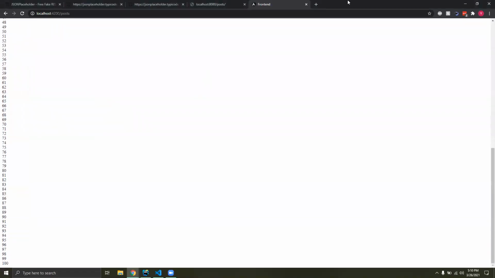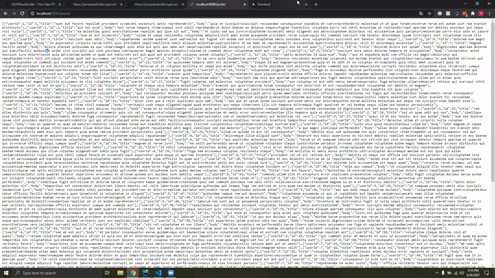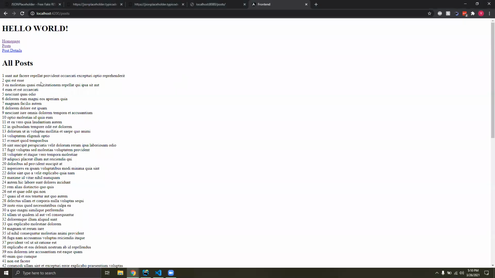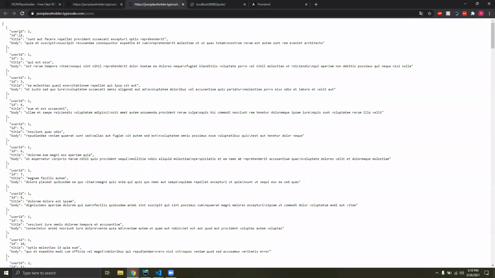We can see all the posts and we can see the ID. Now we can display multiple things like post dot title. I'm not sure whether we have title. Okay, we can see that. So what are user ID as well and body?